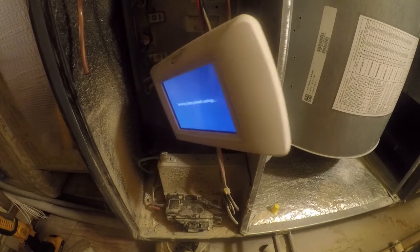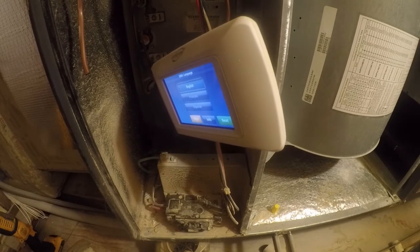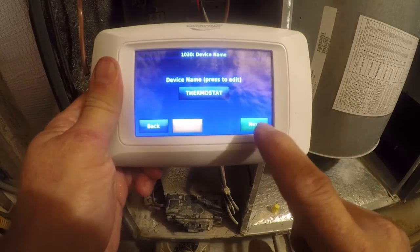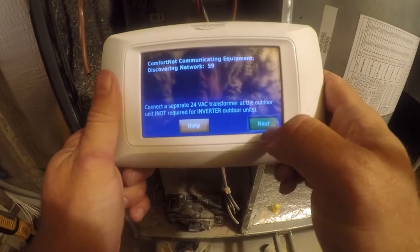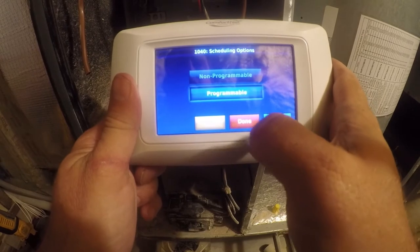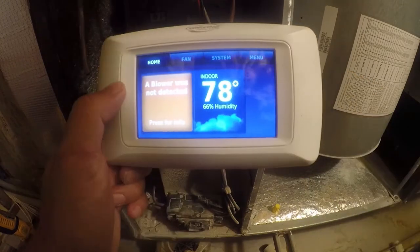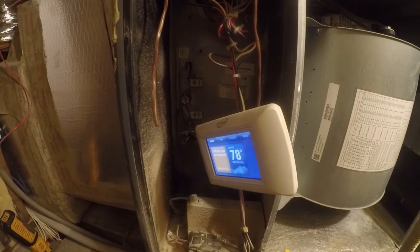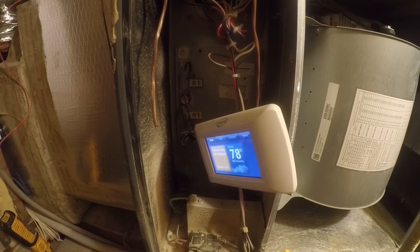This will reset and then go into program mode. There is a network reset button on the board called 'Learn' — you hold it for two seconds and it does a factory default. It hasn't really done anything. Two minutes later, jumping through the setup process... and blower was not detected — still. It's connected to it, it's powered on. So the end of it is that the ComfortNet bus has died. We're going to convert to a legacy application, put in a $50 or $60 thermostat, and be done with this. That's today's project and honestly I'm not real happy about it — I'd rather not be doing this.